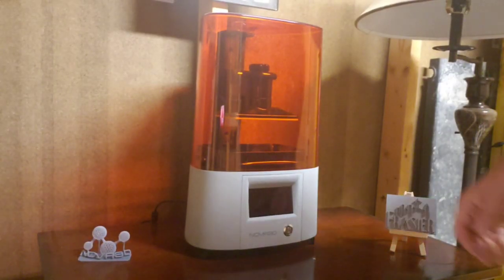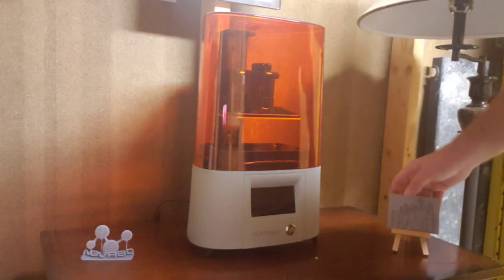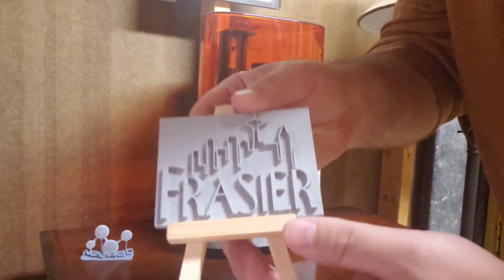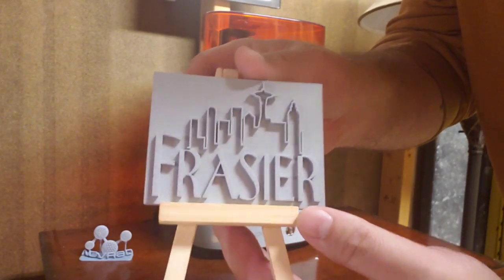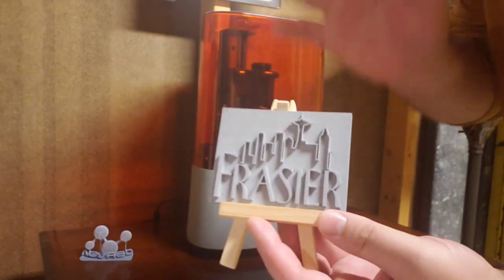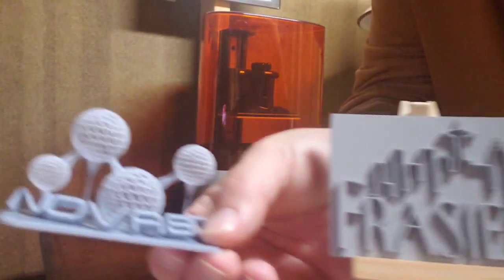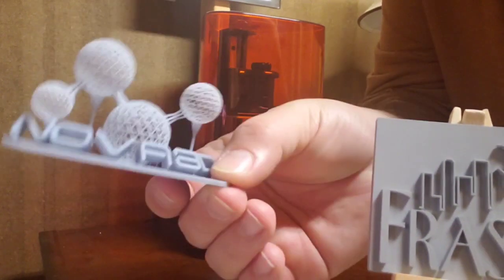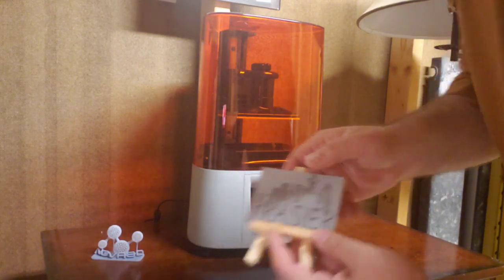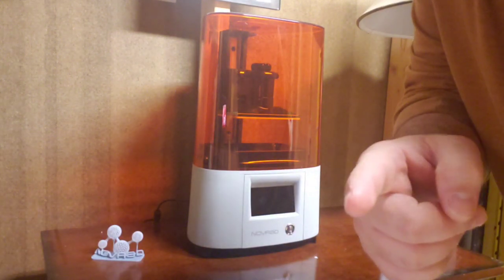Alright, welcome back. First things first, we're going to do a test run on this Elfin printer. The part we're going to be printing off today is what you've already seen. Now this particular piece has been primed, so it's a little bit different in color than this piece. Because this piece isn't getting painted. This piece is. We're going to print one off right now. The piece that we print off is going to go to one of you viewers.